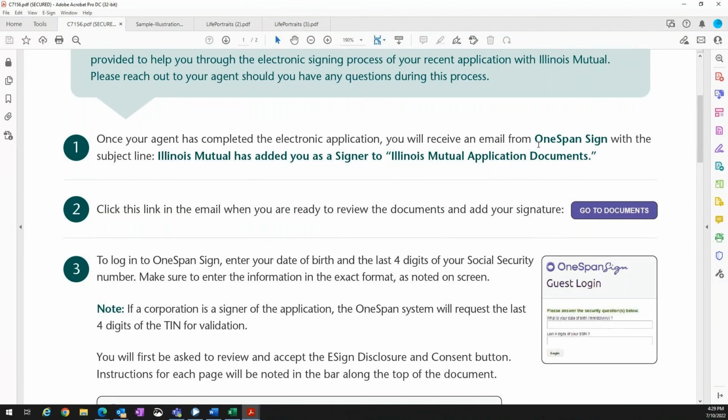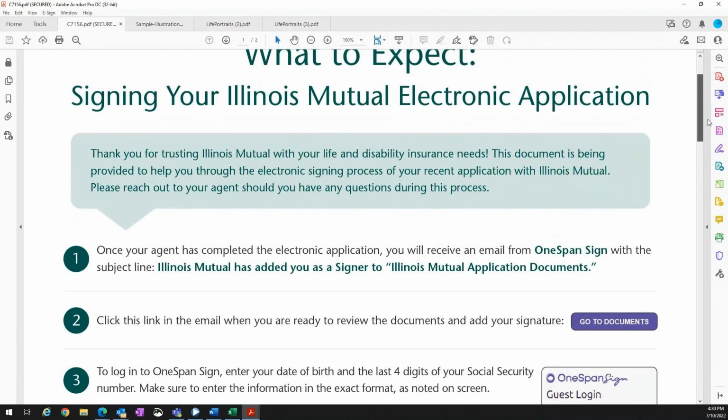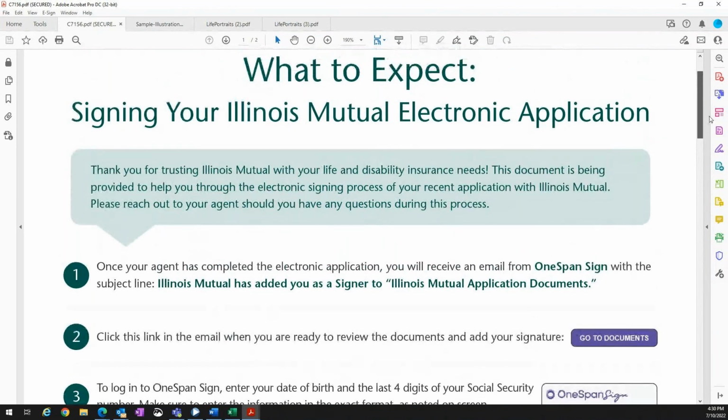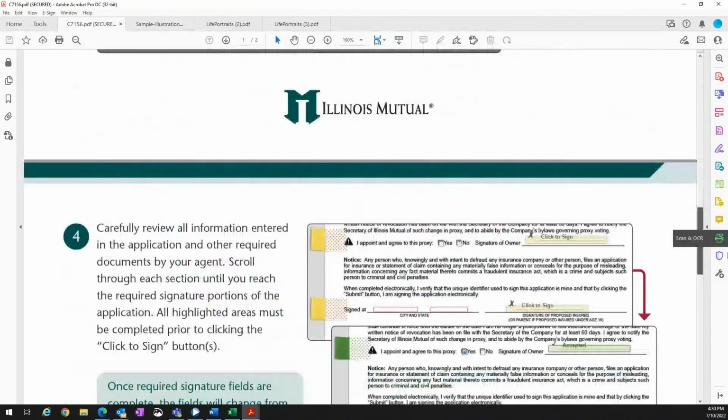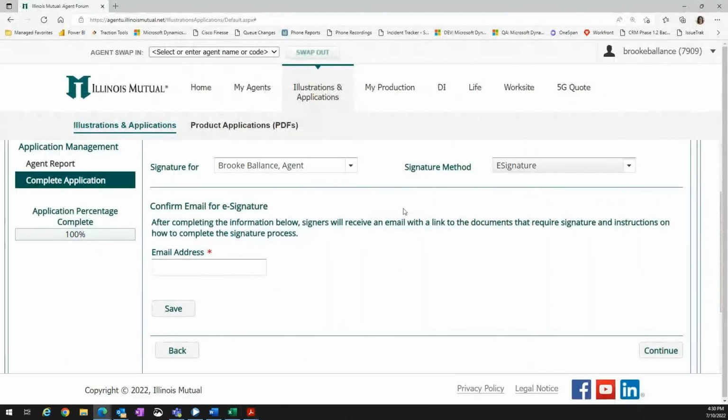This is extremely helpful for applicants who are going through this process the first time. And so we are more than happy to supply this to you so that you can get this to your applicants. This provides all the detail, helps them to see visually what that screen will look like. They'll get green marks on their screen instead of the yellow highlights, and that's how they know that the signature process worked.